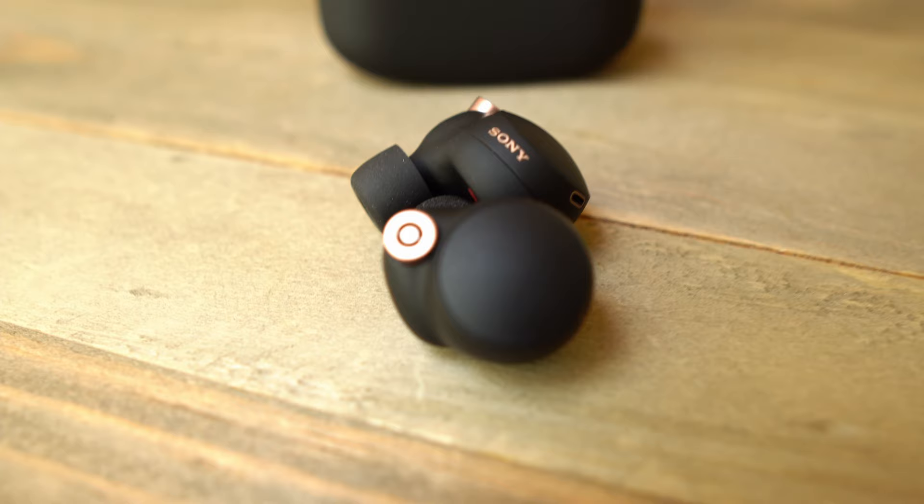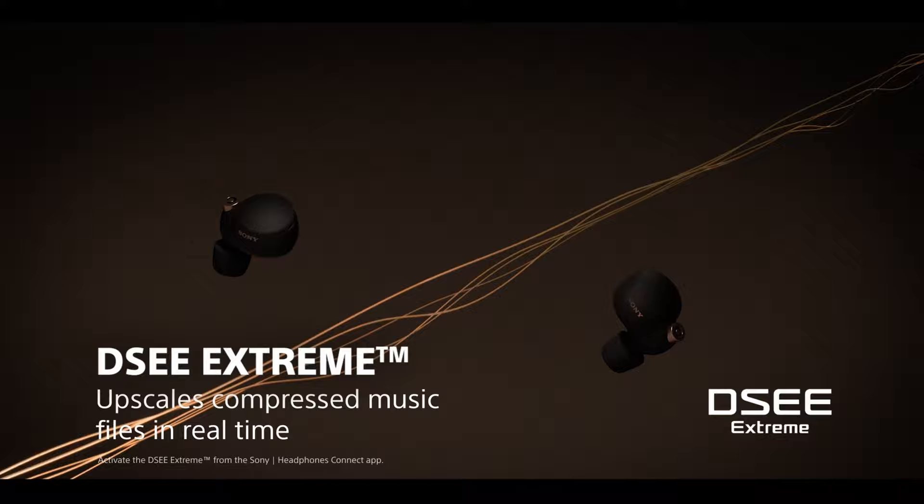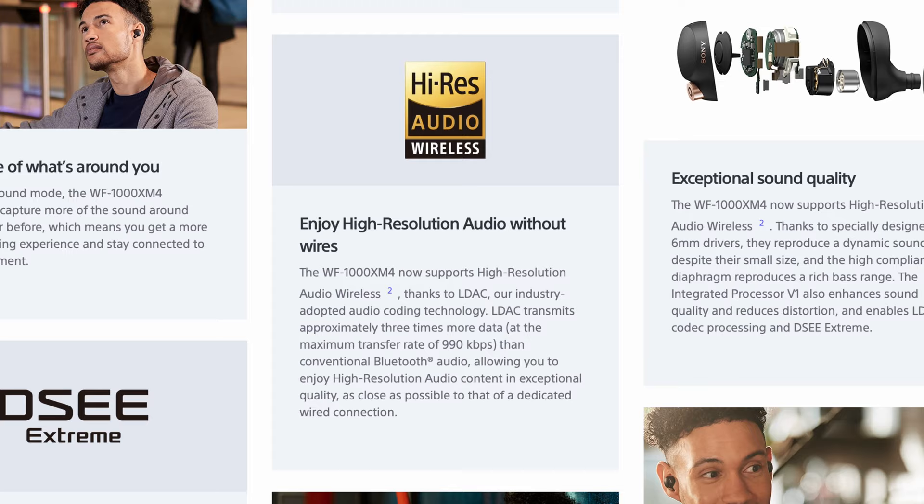The case is also magnetic so the earbuds don't accidentally fall out. The earbuds are IPX4 water resistant and have two onboard mics on each earbud — two on the outside for honing in on the sound around you, for noise cancelling, and for beamforming to hone in on your voice for phone calls. There's also a sensor on the inside using bone conduction technology so it can automatically switch to ambient sound mode. It works for Android and iOS and has DSEE — a digital sound enhancement engine designed to upscale digital music files like AAC. For LDAC files, you can only hear them on the Android platform if your phone or tablet has an app that supports those files.